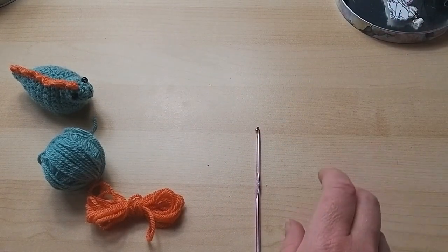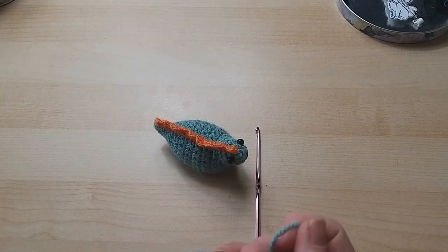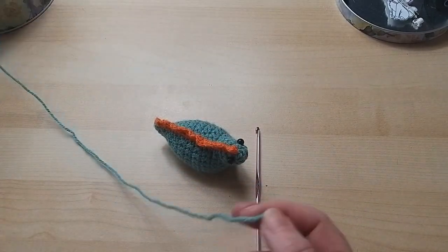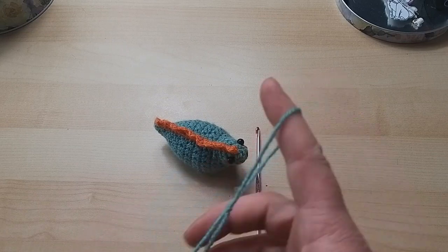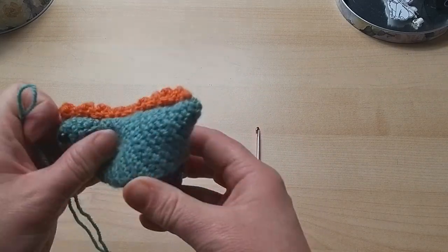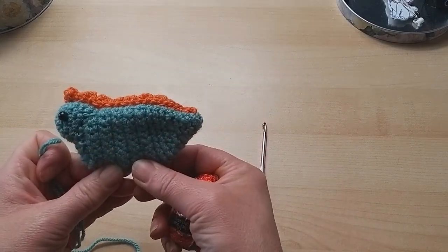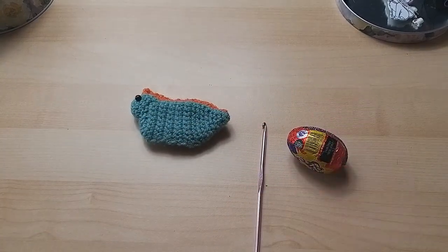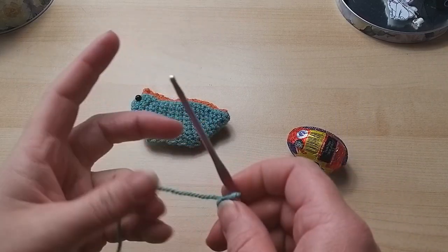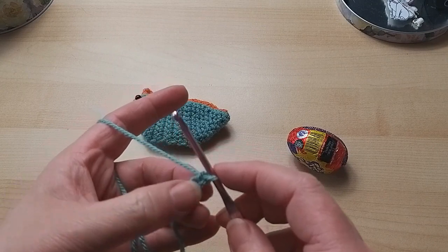I've tried this video a couple of times - my pattern was wrong so I had to start again, but I think we've got it sorted now. I'm dropping my yarn into a tin because otherwise it rolls all over the floor. We're going to start with our slip knot because the first part is very amigurumi. We'll take the egg out so you can see what he looks like flat - you could also just stuff him and sew him up afterwards. So, starting with the slip knot as always, then two chain.